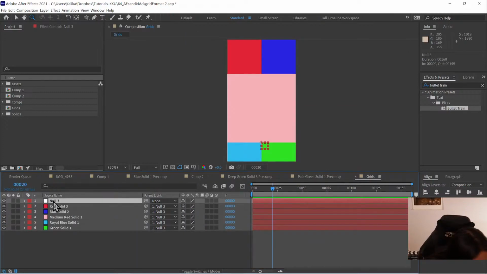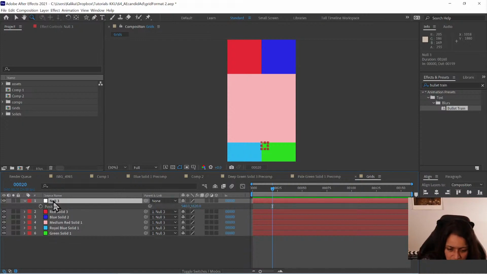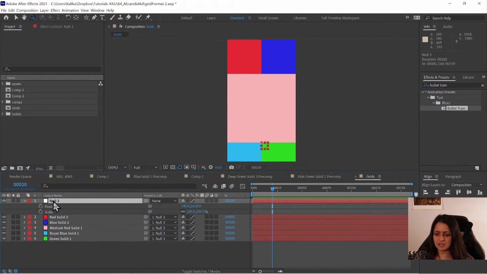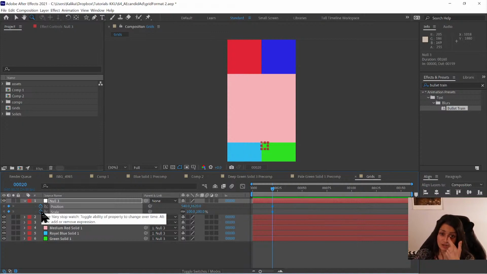All right. So back to grids at 20 frames. I'm going to do P for position and S for scale. So hit letter P on your keyboard, hold the shift key and hit letter S. And we want position and scale to both be keyframed every single time. Reason being is we don't want drift. We want it to always be like position changed. Yes. All right. So we have a second set of keyframes.